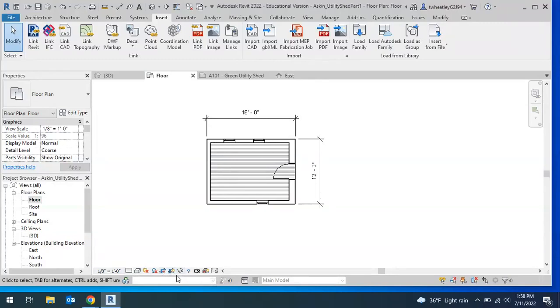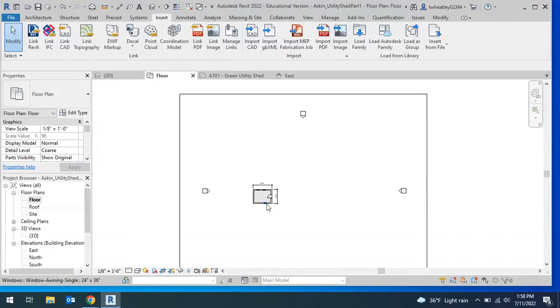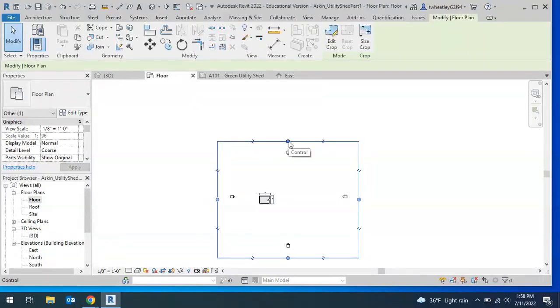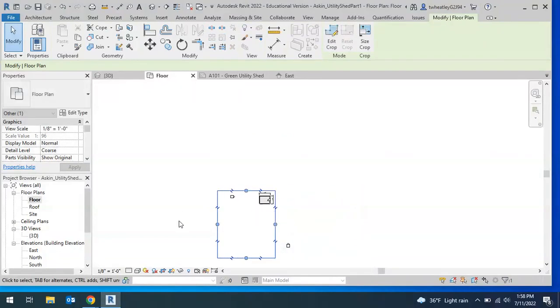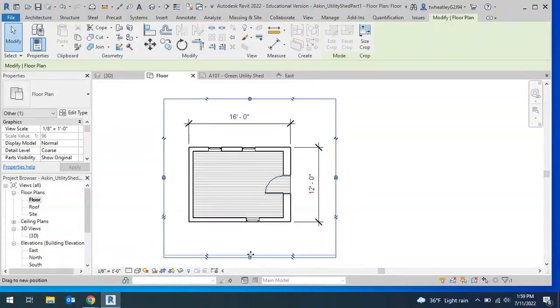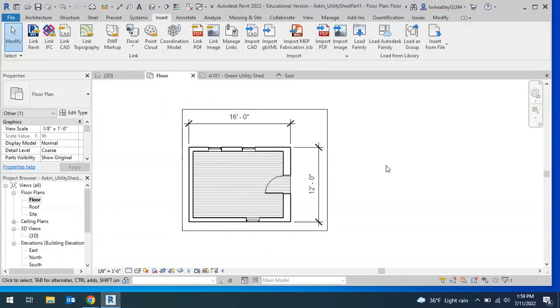When you click on it, to show that it's on, it turns light bulb yellow, but I don't see anything. So what you need to do is zoom out, because the crop region can be pretty big, and we don't want to show all that on our sheet. So instead, I click on the box and drag that in, making sure that I don't cover up any of my floor plan. I just drag it in as much as I can at first, and then zoom in and adjust it. Again, once you have it how you like it, click off of it.